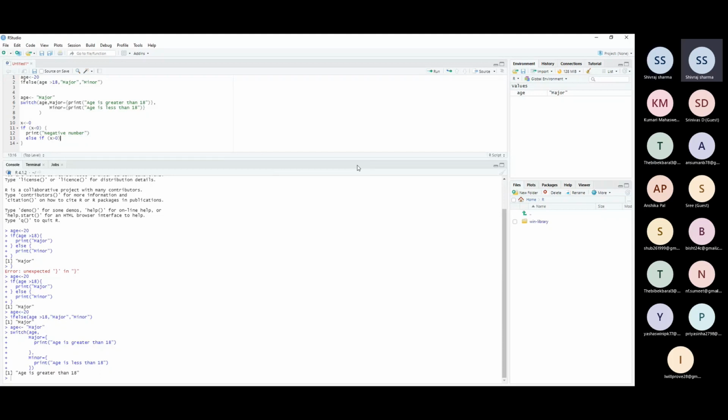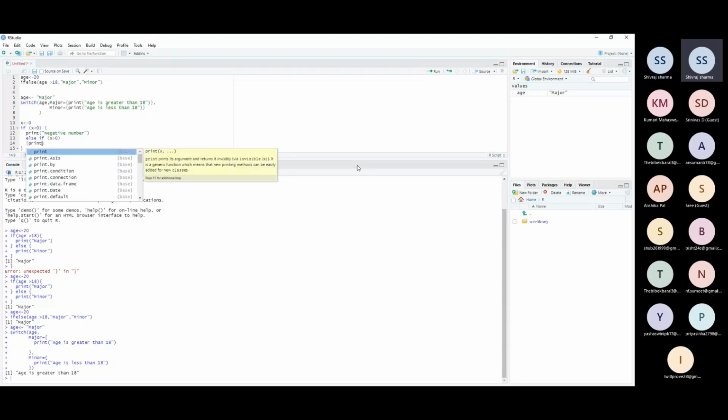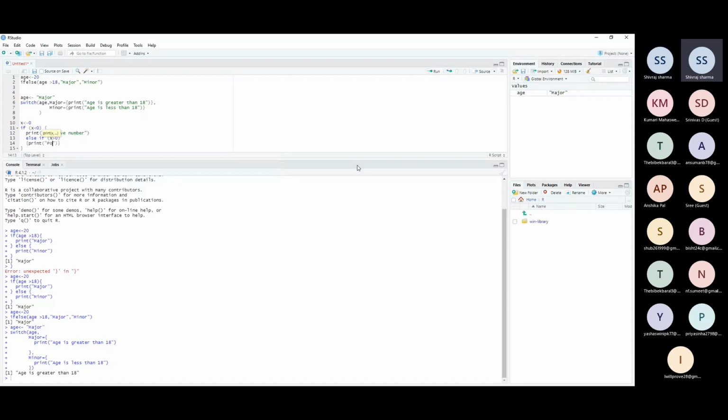What must be there, it must say print positive number.